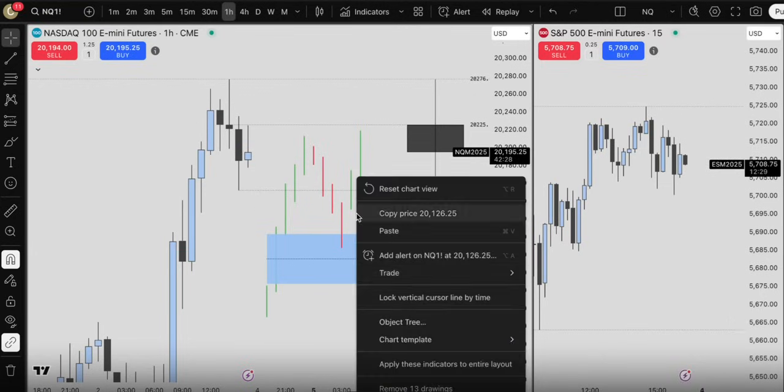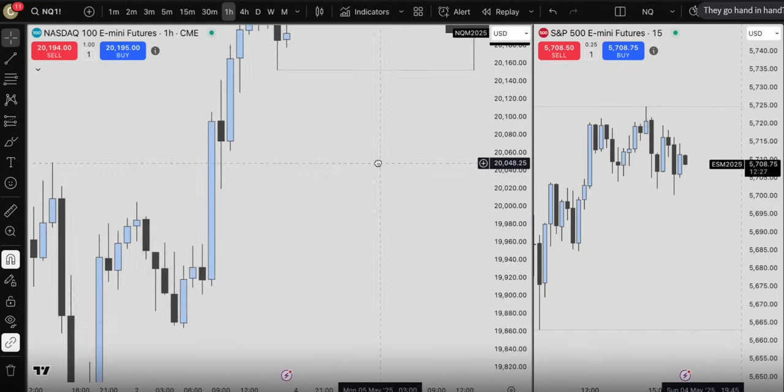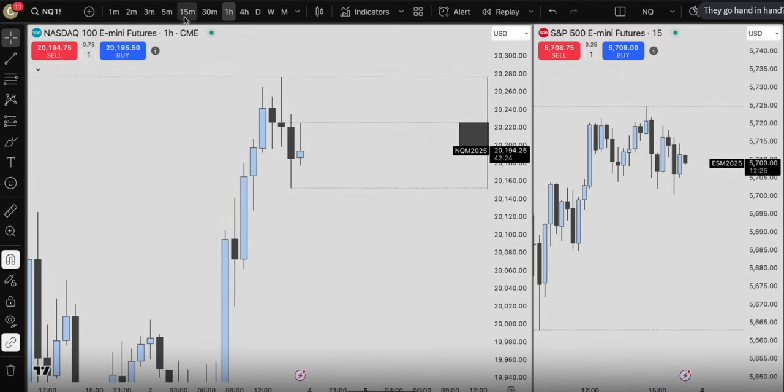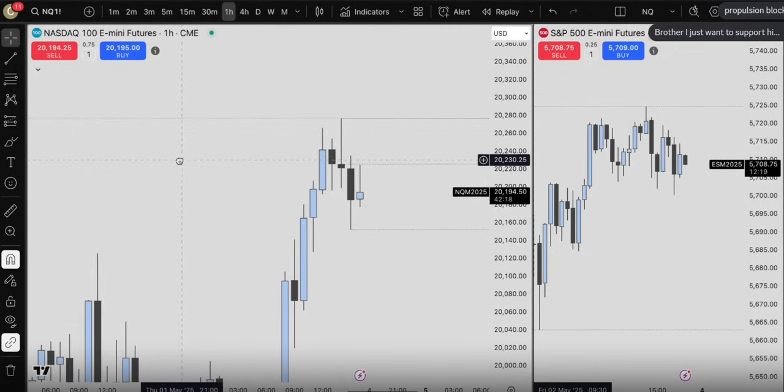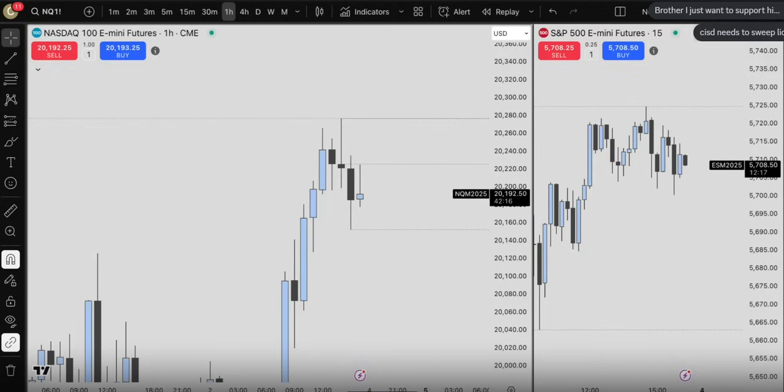Yeah, so a change in state of delivery and an order block are very similar. But the difference is that a change in state of delivery changes the direction of price, while an order block is a continuation. So an order block is a higher time frame continuation that we use as a higher time frame PD array. A change in state of delivery is a lower time frame confluence that we use for a reversal out of a higher time frame PD array. You get what I'm saying?